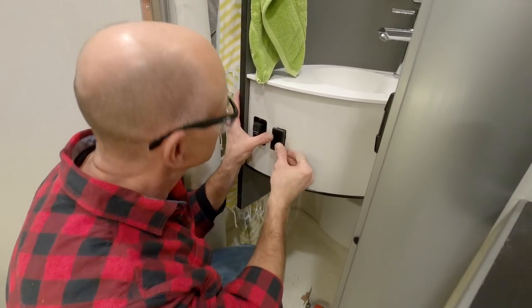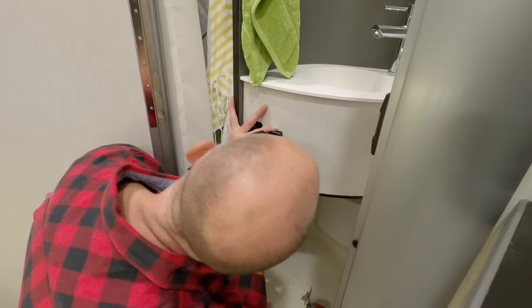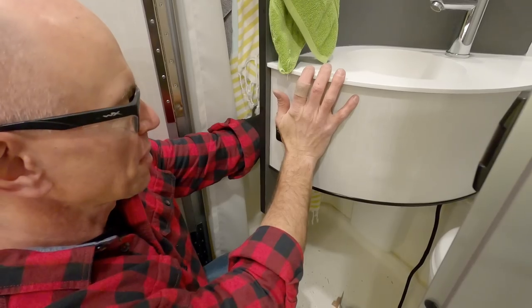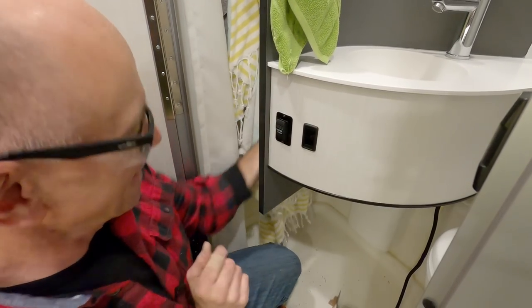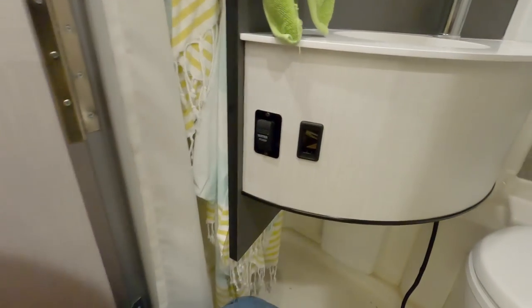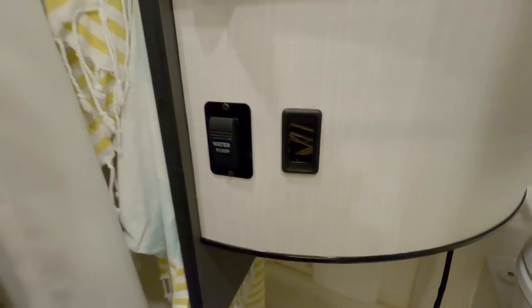So if I've done this right, that should just pop into there and look like a finished hole. Fingers crossed. Look at that. Cool. All right, let's wire up the switch.